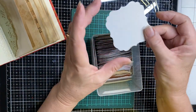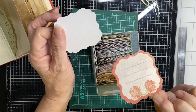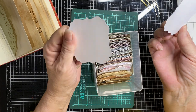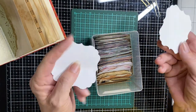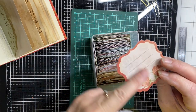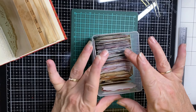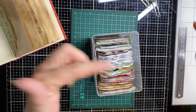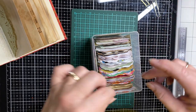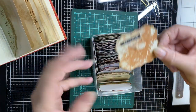Now these are usually die cut shapes that come out of paper pads. In Australia, Kaiser Craft, which you'll find in the States as well, they have die cuts in the back of their little 6x6 inch paper pads, and they make great cluster bases. So I tend to use those. I've got a video on making clusters with those ones as well. But, you know, I can either stamp them or whatever else.